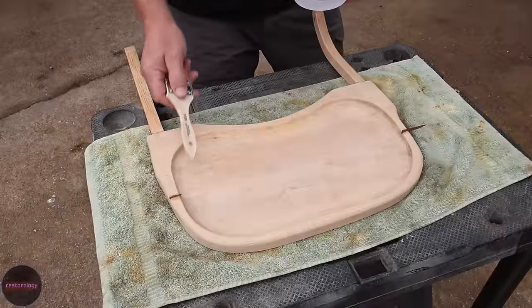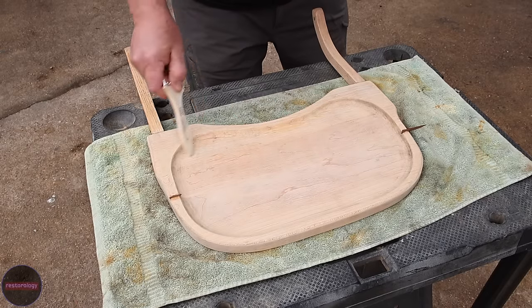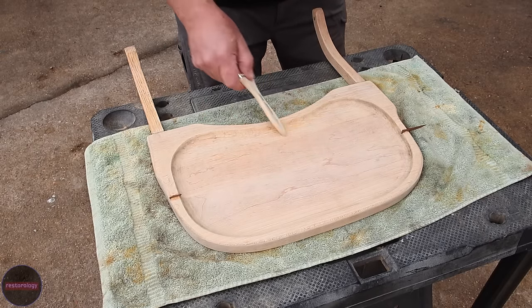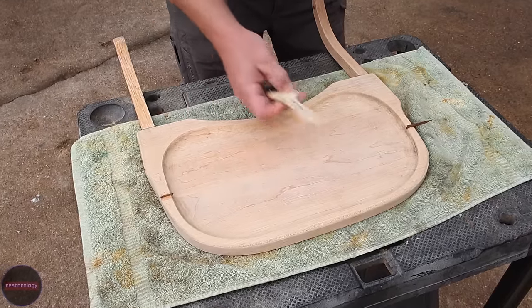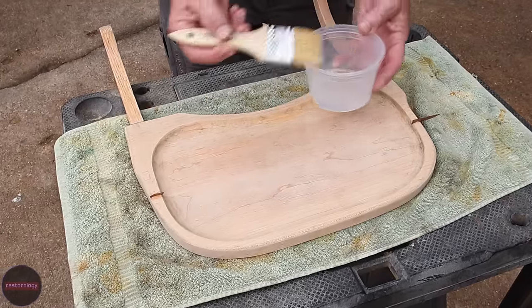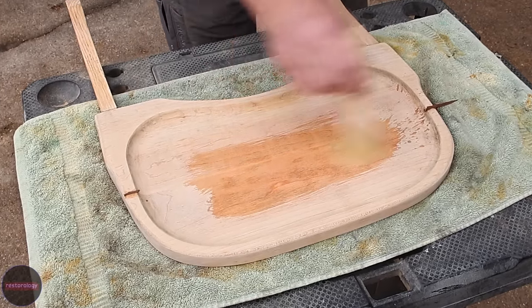While these pieces are drying, I'm going to address some of this discoloration. This is probably from things that have been on the tray over the years, liquids, foods. I don't know if you can see on camera, but there's slight discoloration. I'm going to put a little oxalic acid on there to see if I can even it out a little bit before applying stain.